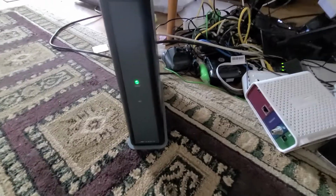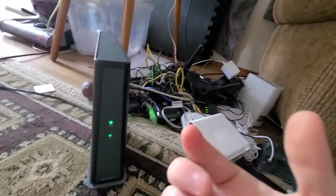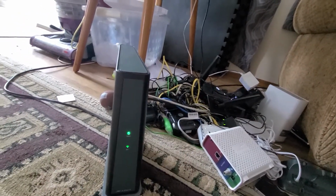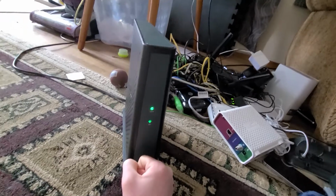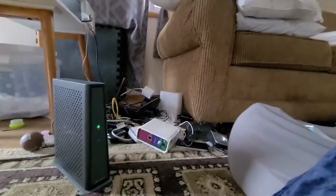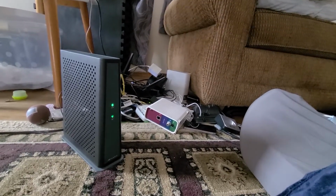On the router right there behind you, it has what's called a combined network, which means it combines the 2.4 gigahertz and 5 gigahertz into one SSID. That means it will automatically figure out which one is the best. But on this one, it doesn't do that. So if you have a device that's able to go on either 2.4 gigahertz or 5 gigahertz, on this one you will have to choose which one you want to be on. Most of the devices are backward compatible.